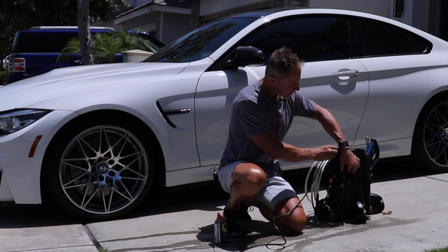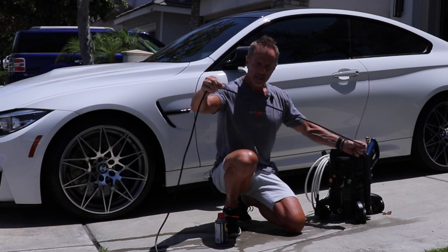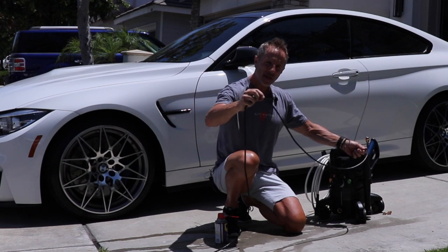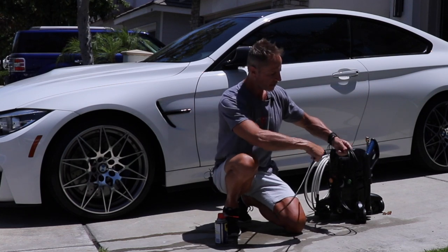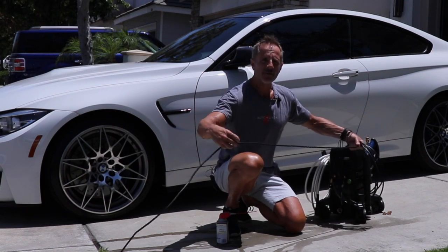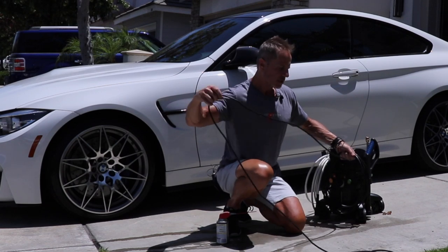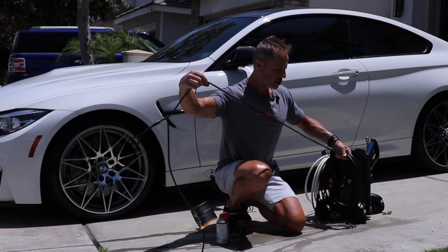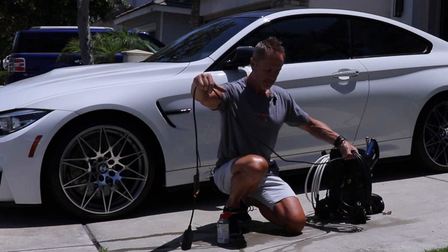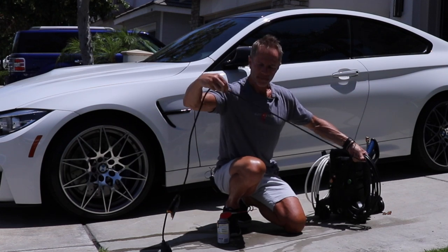I simply pull out the length I want, which makes the loop I want, but I'm subtly rotating it with my two fingers. I know you think this is trivial, but it will save you time and energy. What I'm really trying to do is save you frustration. If you coil this up properly — this is where you train your cords, kind of like children — you have to train them.